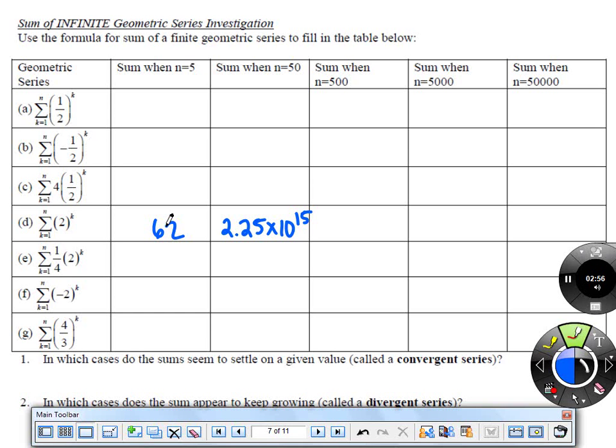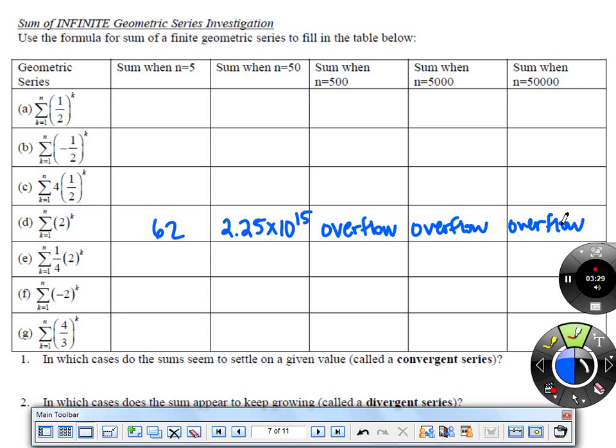Is that what we saw in the previous series? No, we saw something, and then we saw it kind of settle down at something, right? Whereas this one, we see it grow a lot. And then what happened when you tried to get the sum of 500 terms? Overflow, right? Too much to even put on the calculator. Too big a number for that calculator. Don't get me wrong, there is something out there, like a computer, that can tell you what that number is, but it's too big for us to calculate on our calculator. So this overflowed. And then that meant this one would too, because we would just be adding more stuff to it, and this one would too.